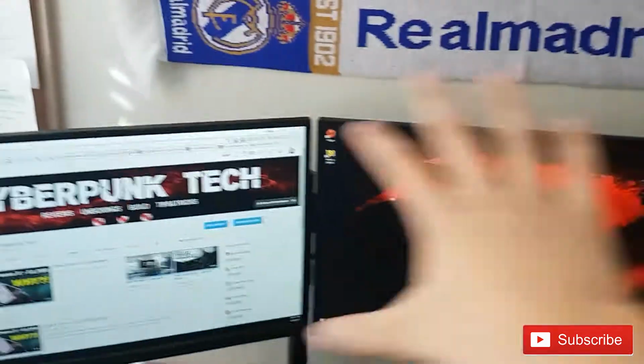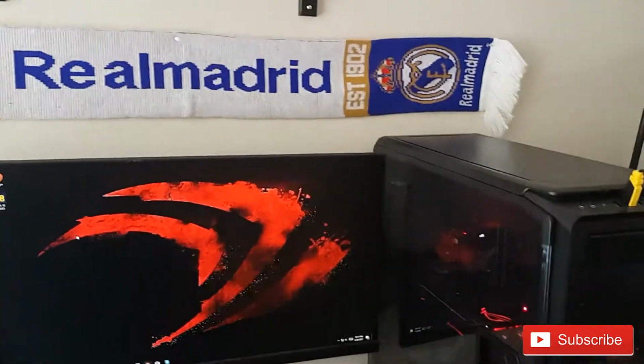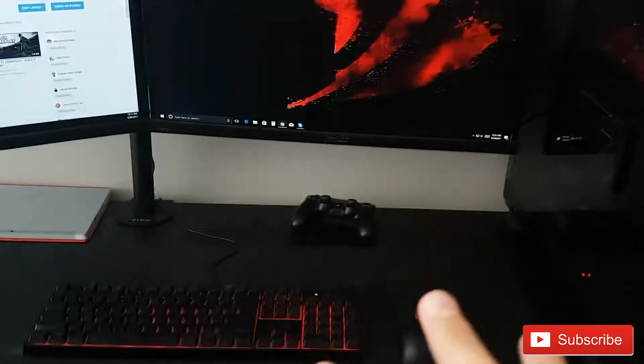I do also have a sound bar over there, which I was thinking of mounting up there, but it won't really look symmetrical with my monitor, so I don't know what to do with it. But what I'm actually contemplating doing is installing it under the table, which I'll go right under there right now. But talking about the desk itself, it is the Ikea Linnmon.